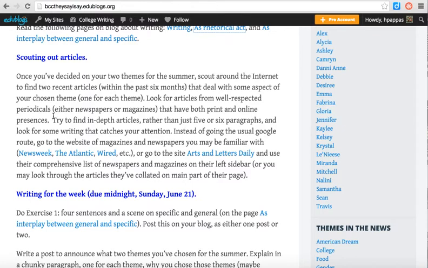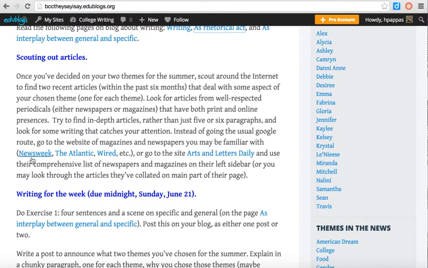Some of these newspapers and magazines put a good portion, or sometimes all, of their content available online for free. Some just do selected content, but there are a number of newspapers and magazines that have information you can get online. Look for good quality articles that have some depth to them. Look for things that seem interesting, that catch your attention, that seem well written.